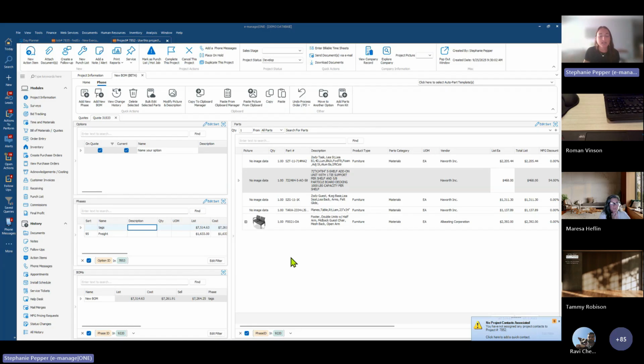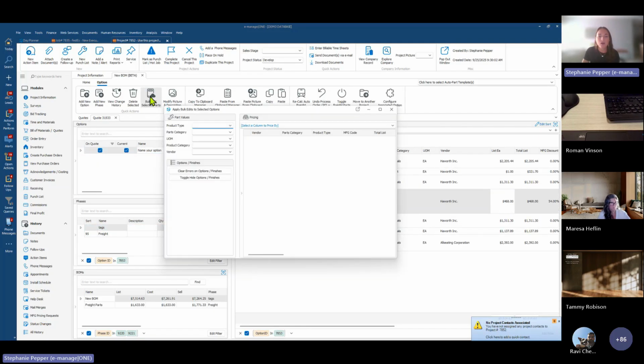Robbie has added all the things that you can do in a bulk way in the bill of materials. So even for some of you might have dabbled in the right click, bulk change every vendor or bulk change every product type or something of those sorts. Every bulk edit is now sitting in the bulk edit selected parts. Much more intuitive as far as verbiage goes, but put everything in one place. So it's not in a right click and also in a price by menu. So you can highlight your entire option, hit bulk edit selected parts, and there's the right click menu, bulk editing items. And in the middle here is your price by.